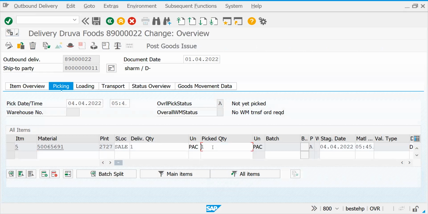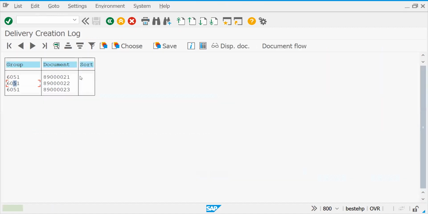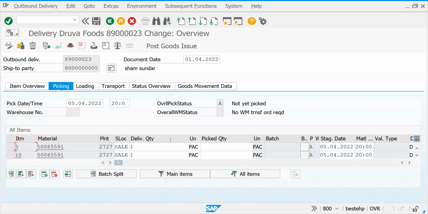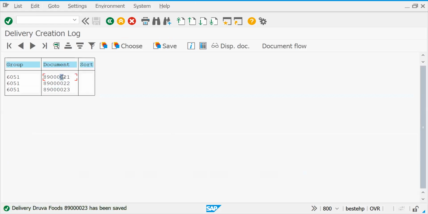So I'm not going to do the post goods issue. I would like to show you one more scenario for the second delivery, third delivery also. Let's go to the display document, go to the change mode. Let's try to do the picking, but okay, don't do the post goods issue. So first one I have done post goods issue. Second and third one I didn't do anything.